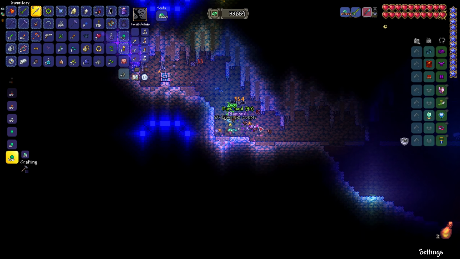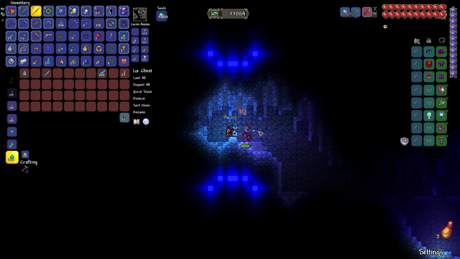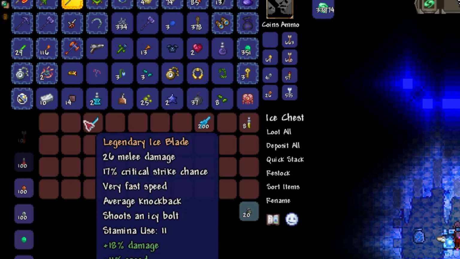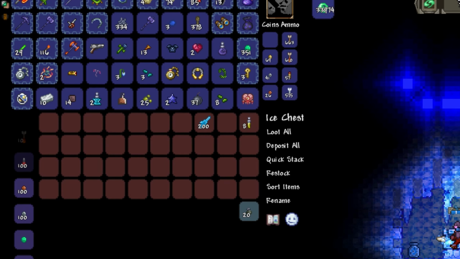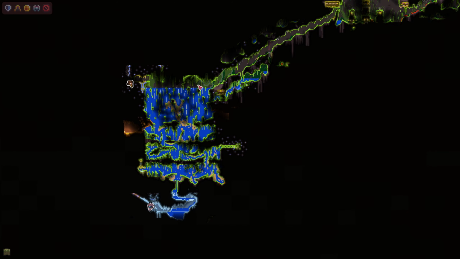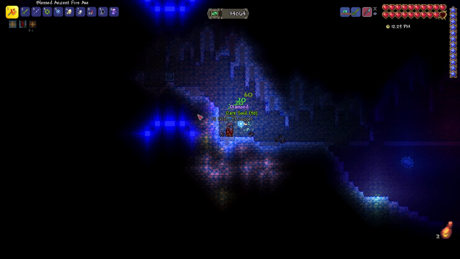Shit. Can I loot in peace, please? Thank you. A blizzard. What? Get out! Anyway, a blizzard in a bottle. I'll take it. Another ice plate. This one is legendary. Alright, let's go back up. And I don't want to swim up. Jesus Christ! Oh my god.